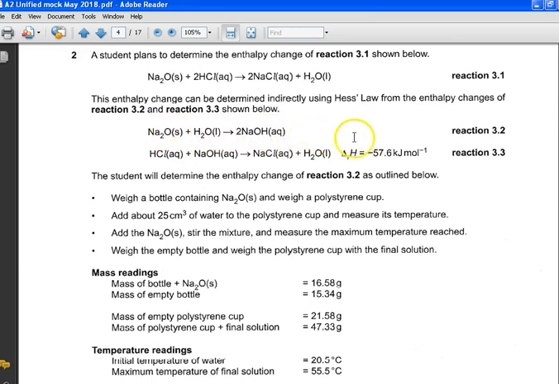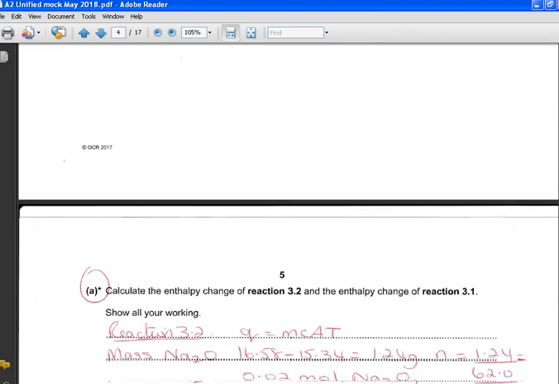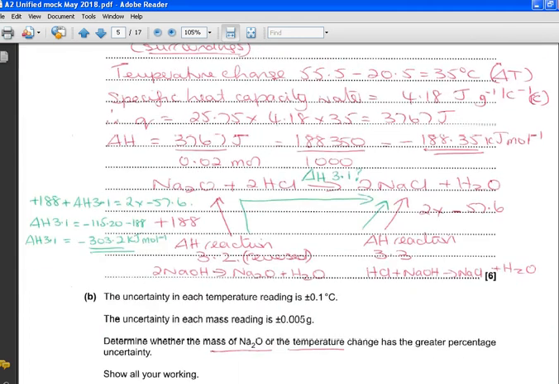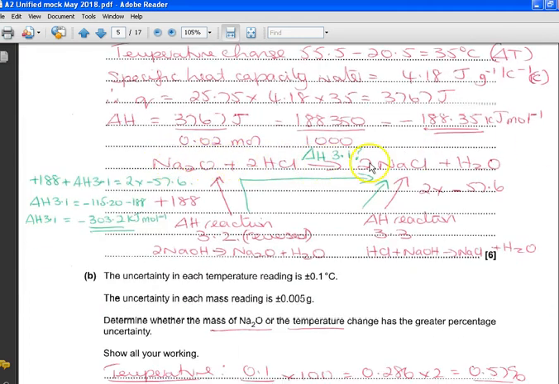Okay, so we've worked out now, if we go back just up here, we know the value for this equation now, the delta H for that reaction, and we're being asked to work out the delta H for 3.1. So you need to draw a Hess cycle for this. You need to have your equation that you're looking for the enthalpy change of reaction for. So I've written up here in green, it's delta H 3.1 question mark. That's what we're looking for. Now you've done this calculation here, minus 188, for reaction 3.2.